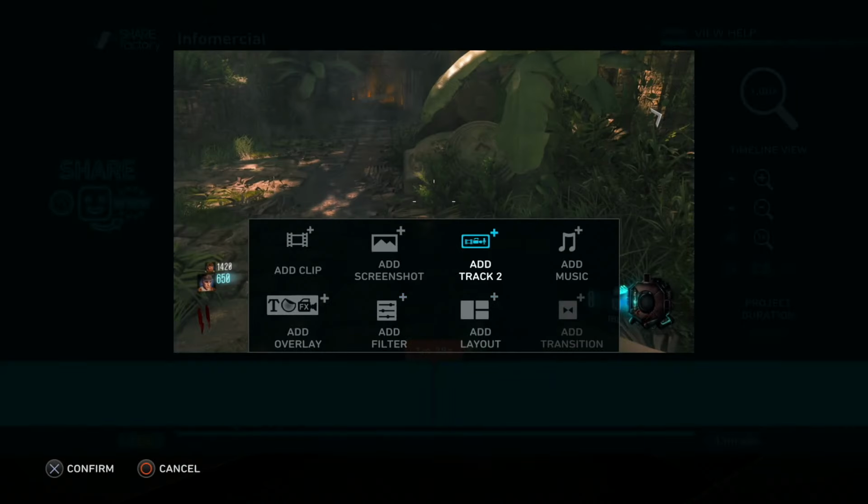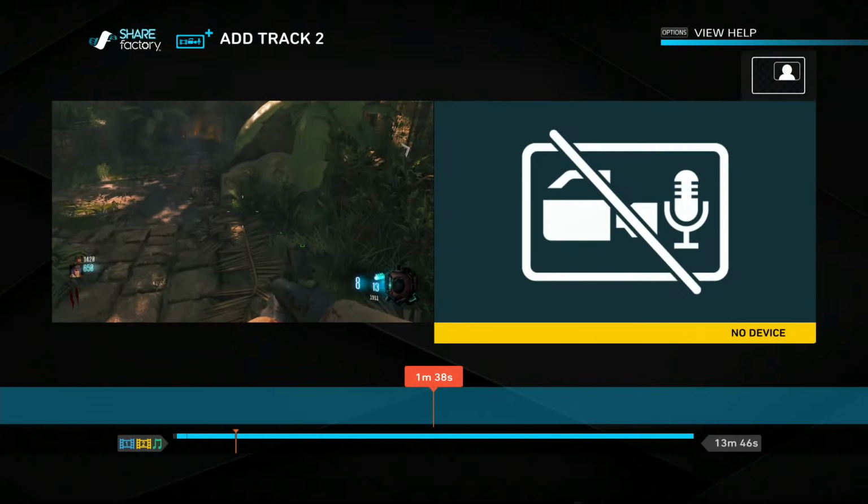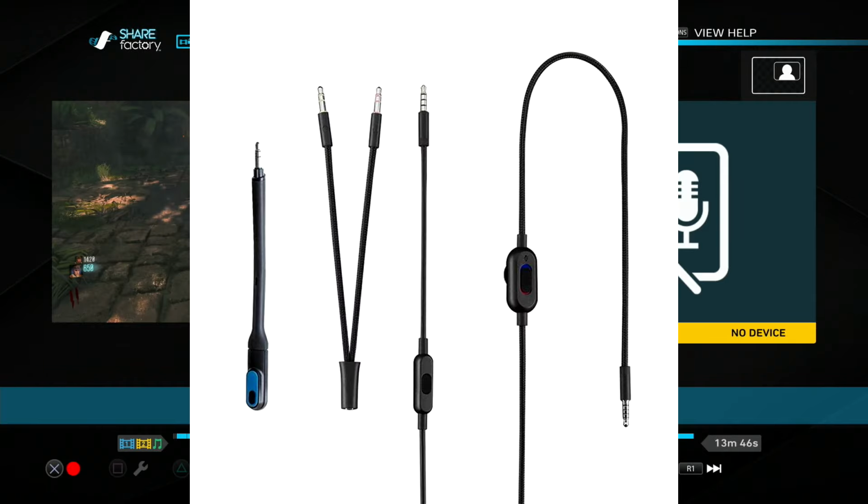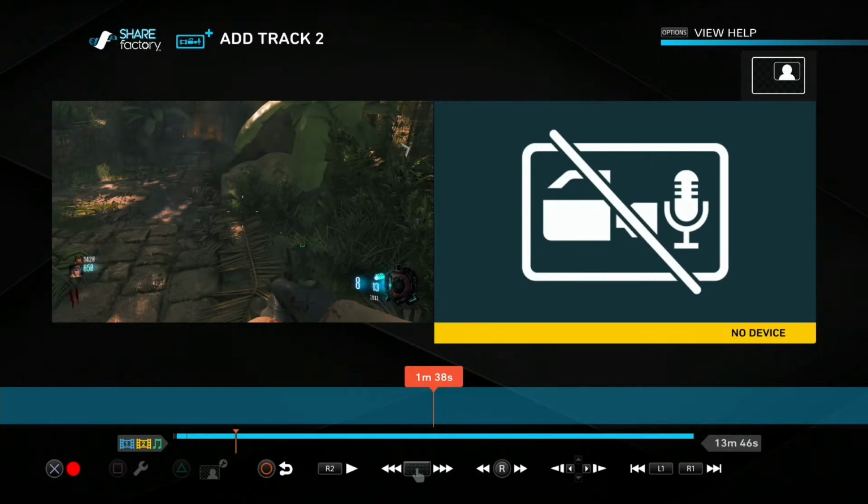Let me press X. Oh, the second soundtrack. Now for this one, I'm actually gonna show you guys that you can play music through here. Unfortunately, like I said, I can't play any music here. But I will give you some hints of how you can do this. For example, if you have these type of wires that you can see on screen right now, then you can use them. You can use the aux cords and everything like that to put music to your controller, to your headphones, of course.